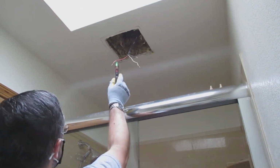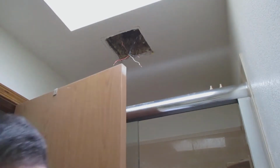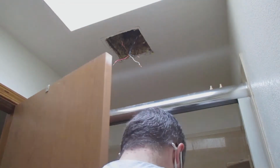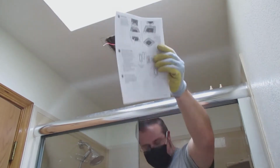There I am testing the circuit to make sure I don't get shocked by the wires. A couple tools that you're going to need is a screwdriver, a saw for your drywall in case you have to widen the fan opening. There's some wire caps as well, so you could tie the wires together. And I had that tester also.